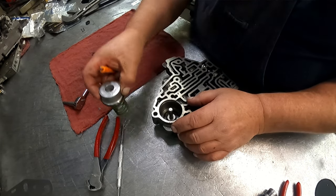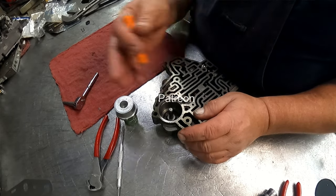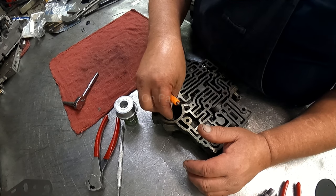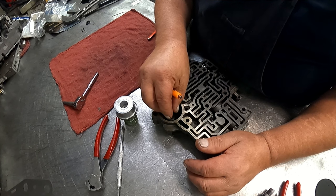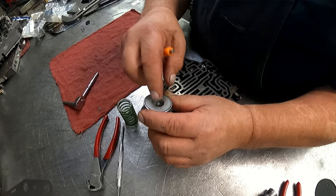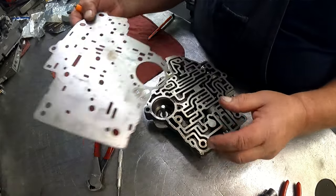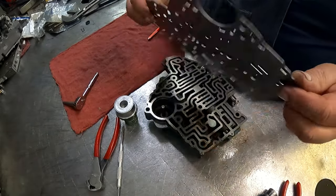You just got to compress this down, and there's other deals that you can do in the rest of the video. So different things you can do for different kinds of shifts. You got to push this down far enough to get the E-clip in, and then it's going to slide up and be down inside of there. Okay, that's it for this valve body. Here's our separator plate. Got the notch there.